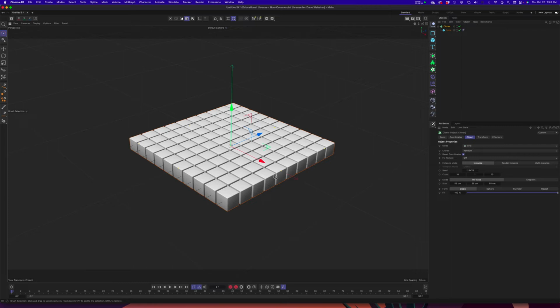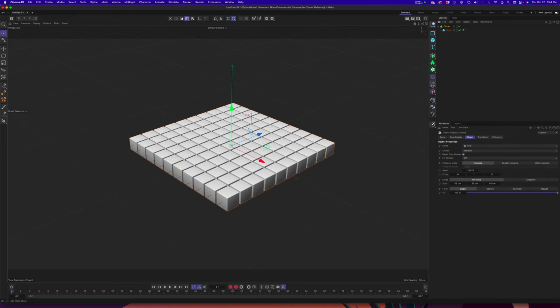So it's nice, but they're all the same. And I don't want to be in a situation where I have to manually create each one of these cubes and make them different from each other so that I would get some randomization in here. I want to use some kind of procedural system to do this, right? And with the cloners, that works hand in hand. If you're going to use a cloner, you're almost always going to use an effector. So the effector is a way of adding variation of some sort to the clones within the cloning system.